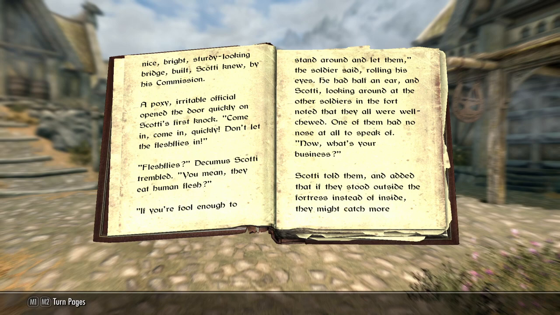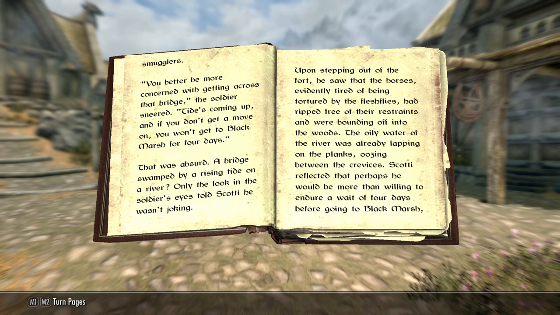Now, what's your business? Scotty told them and added that if they stood outside the fortress instead of inside, they might catch more smugglers. You better be more concerned with getting across that bridge, the soldier sneered. Tide's coming up, and if you don't get a move on, you won't get to Black Marsh for 4 days. That was absurd. A bridge swamped by a rising tide on the river? Only the look in the soldier's eyes told Scotty he wasn't joking.